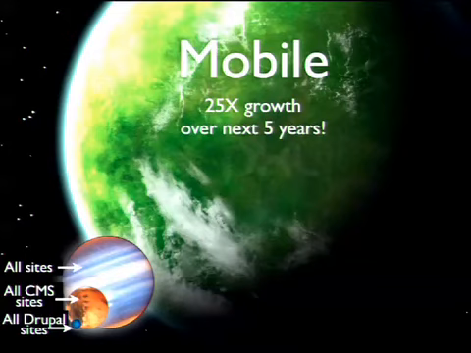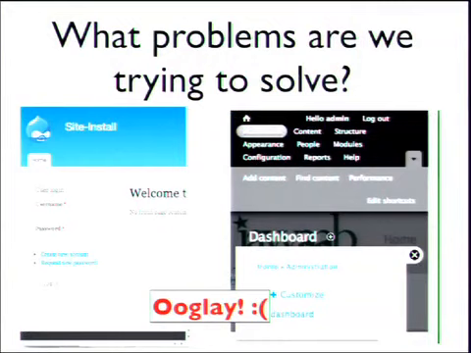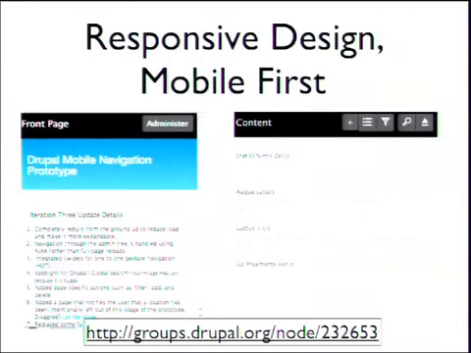So we need to be ready for this, because the next 5 years is going to cover when Drupal 8 is available. So some of the problems that we're trying to solve is, have you ever looked at Drupal 7 on your iPhone or whatever out of the box? It's kind of not very good looking. You have little scroll bars going back and forth. When you go into the admin screen, it gets all jumbled up because the toolbar wasn't designed for mobile first. And so in Drupal 8, what we're really trying to do is streamline things.